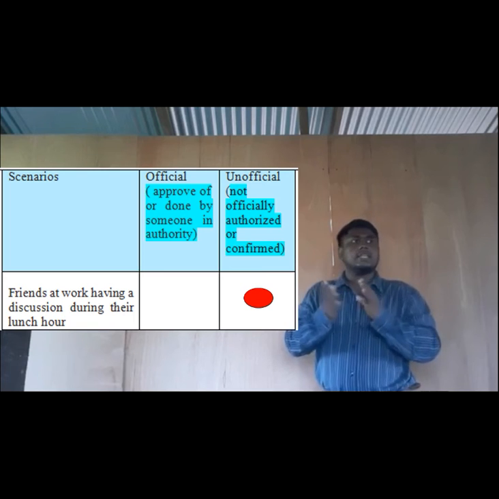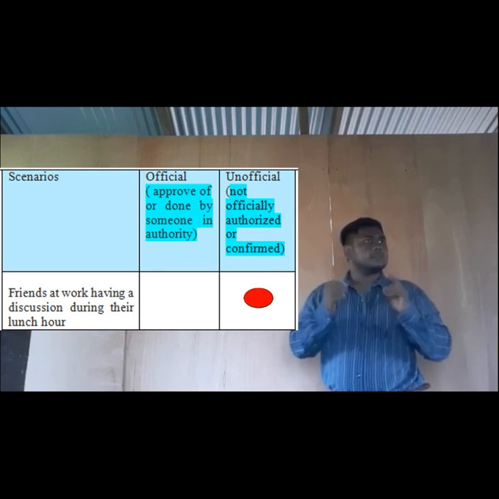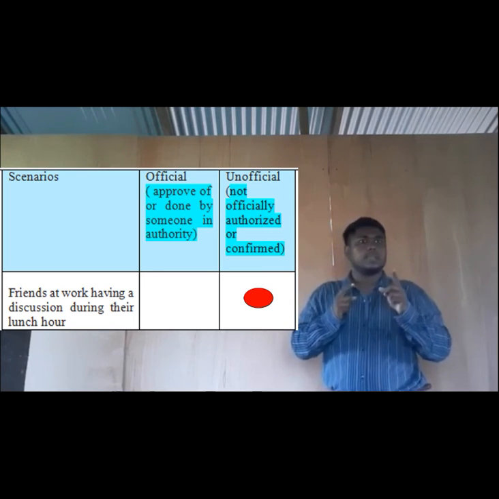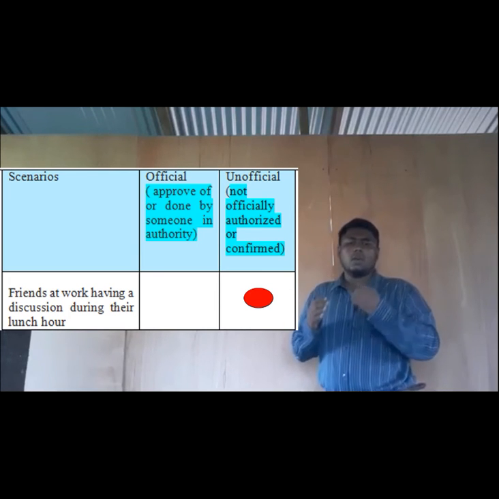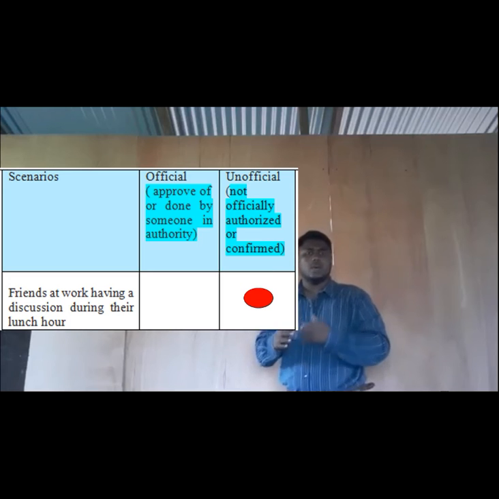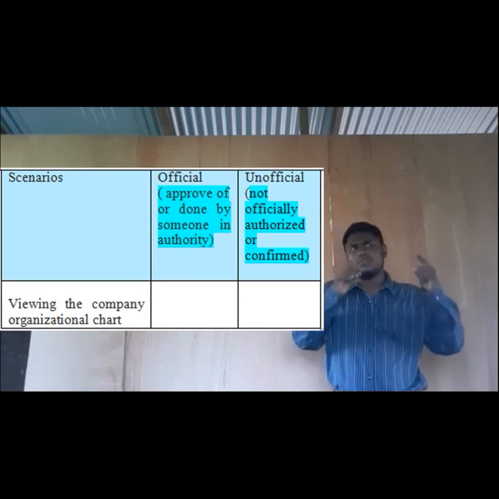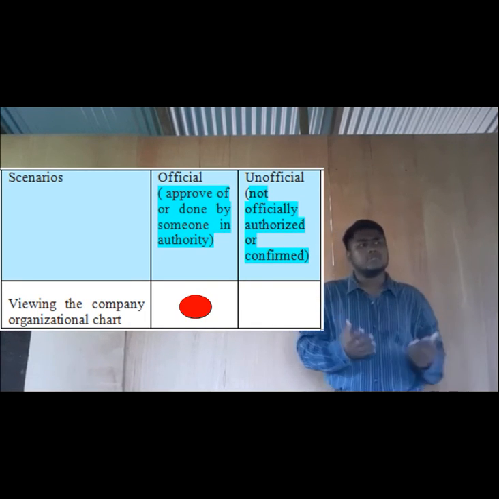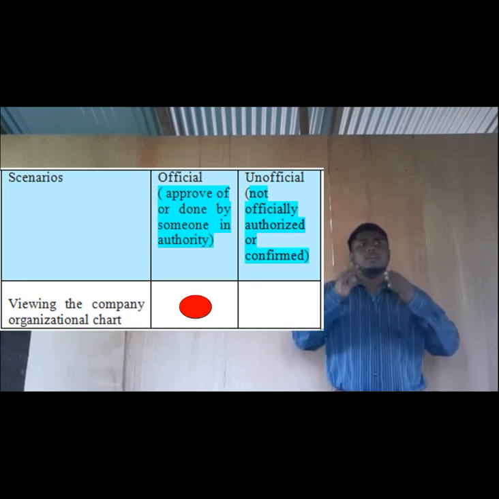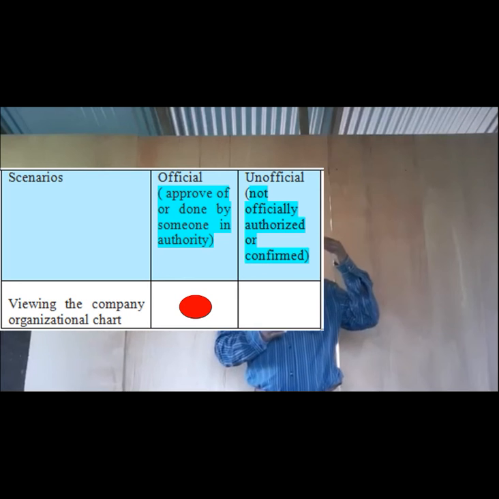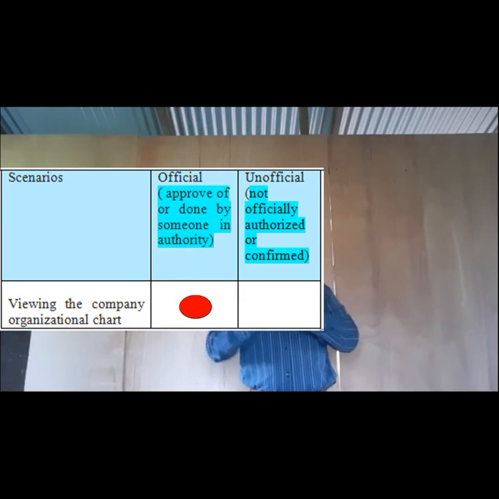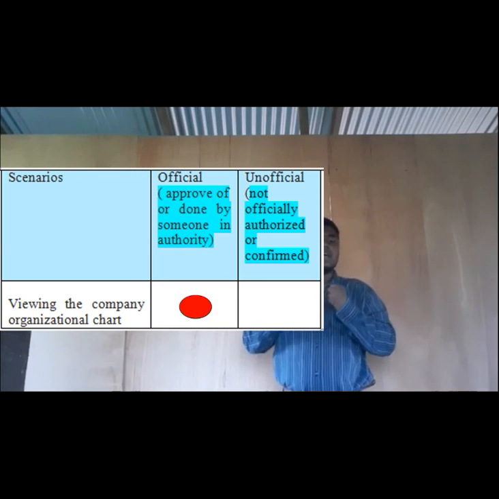Okay. So that's the last one I was asked, let me see. Davy, please read for me. Shows a company organizational chart. What do you think it is? Yes, it is official. You are correct. And why do you think it's official? Because it is set there by authority, and it shows the line of authority. And who set that? It is set by company officials to show the different levels of authority.